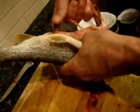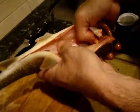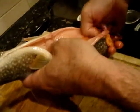Oh, it's a little female. How can you tell? It has an egg sac right there. See? Little eggs right there. Okay, pause it and start again.